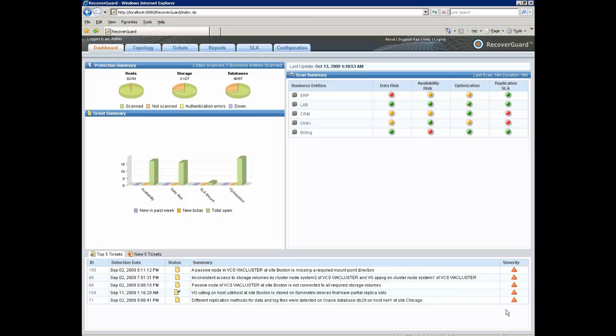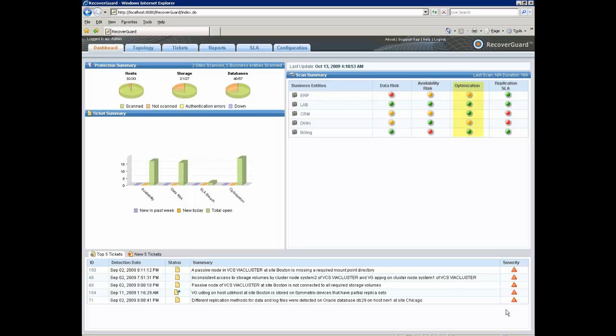There are four main metrics, which could be green, yellow, or red to indicate a call for action. If non-green, data risk will indicate that your data, either in production or DR, is at risk, obviously. Availability indicates that RecoverGuard has detected a configuration issue in one of your standby systems, either local or remote, that might result in extended downtime as a result of failure of your standby systems.